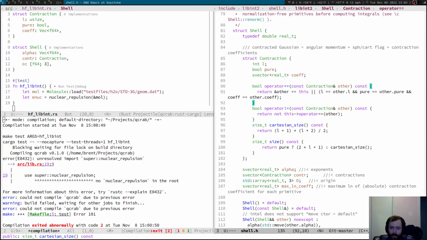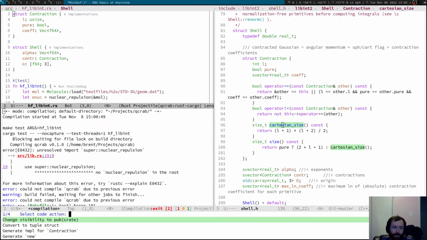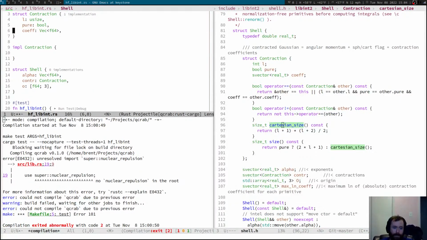Then implement equal. Cool. Cartesian size. I guess we can do this real quick. Impl, fn cartesian size.